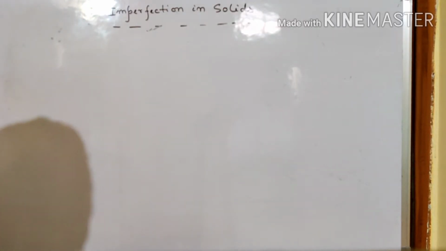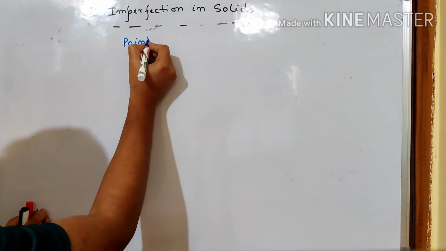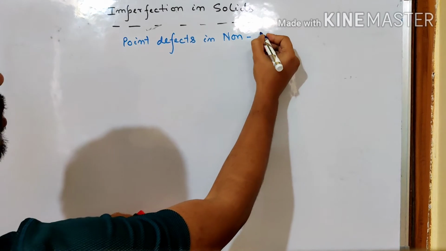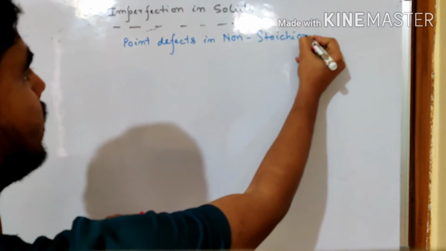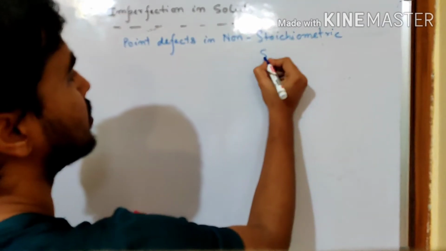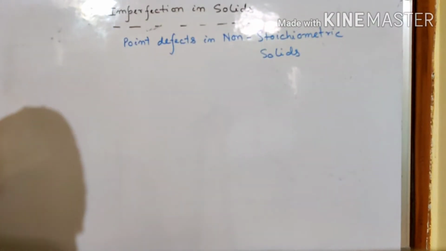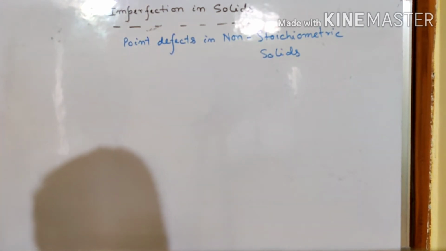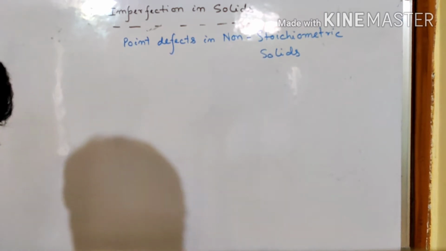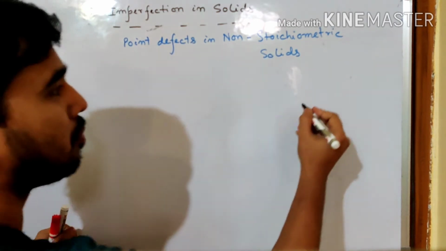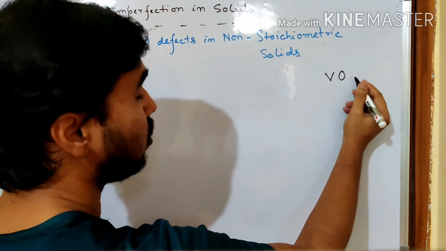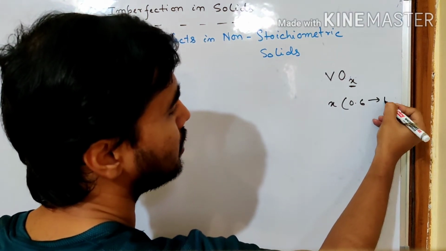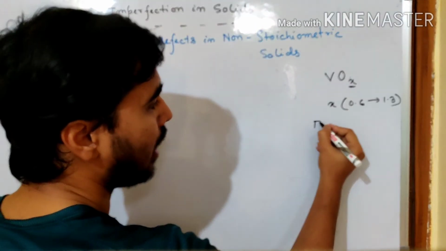After the point defects in stoichiometric solids, our next topic will be point defects in non-stoichiometric solids. So non-stoichiometric, the name itself suggests that the number of cations and anions present in the solid is not the same as it is described from its molecular formula. So in which cases it may appear? Let us take two examples. Suppose vanadium oxide. It is observed that it is not 1:1. If I keep the number of oxygen atoms X, it is found that X can be varied from 0.6 to 1.3. Similar is the case with iron oxide also.